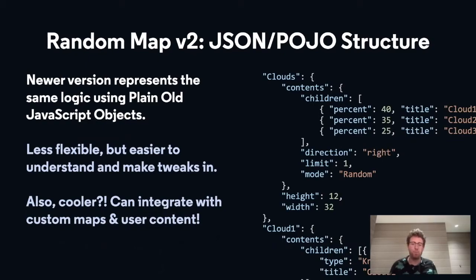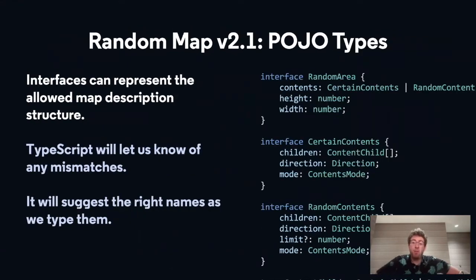I think that's fun. And TypeScript made these interfaces a lot nicer when I started literally using TypeScript interfaces to describe them. If you wanted to, say, have an area with random contents that adhere to a particular direction and probabilities, TypeScript would let you define an interface explaining the expected properties, and then as you typed usages of that interface, it would let you know these are the expected keys here and this is where you're messing up. Very freaking useful. Found a lot of bugs when I switched over to TypeScript.